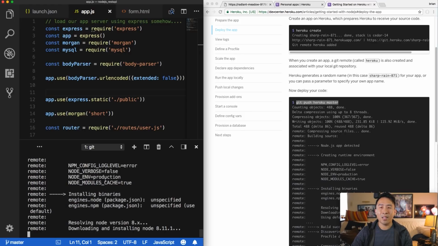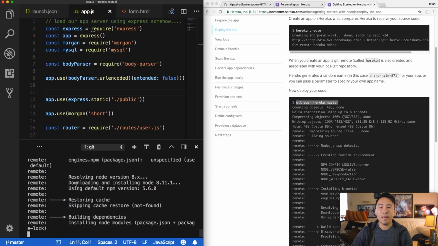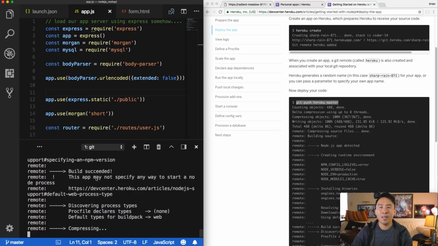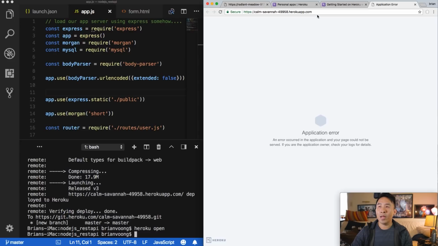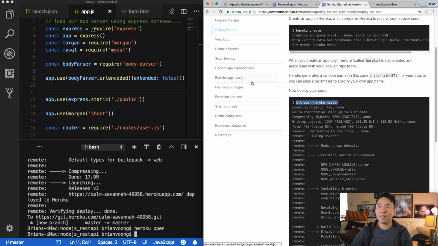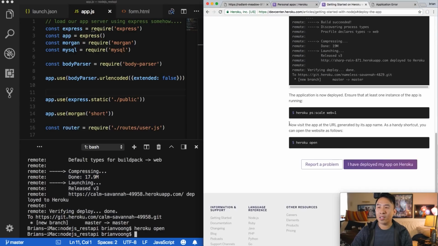So once you run that command, it'll push all of your code onto Heroku, and this process takes a little bit of time. Basically, it pushes some code and installs all of your NodeJS dependencies, and once it's done, you can visit this URL over here. So it was deployed to Heroku. Let me click on that, and hopefully that launches. Well, that doesn't seem to work, so let's say heroku open, and hopefully that will give me this web page over here. So this is where all of my code was deployed to, but as you can see, we have an application error that we have to fix. So let me show you how to fix that by going back to the Getting Started guide.